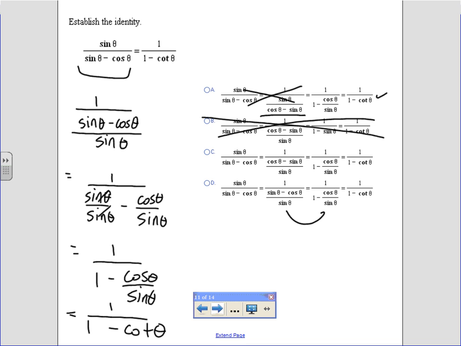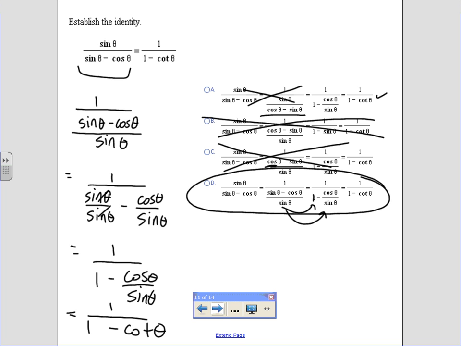So from here to here, let's notice that they're splitting. So they got the 1 right there from that. I see. This is 1 over, they switched that to cosine for some reason. I don't know where they got that from, but it's not right. So finally here, that was choice D.